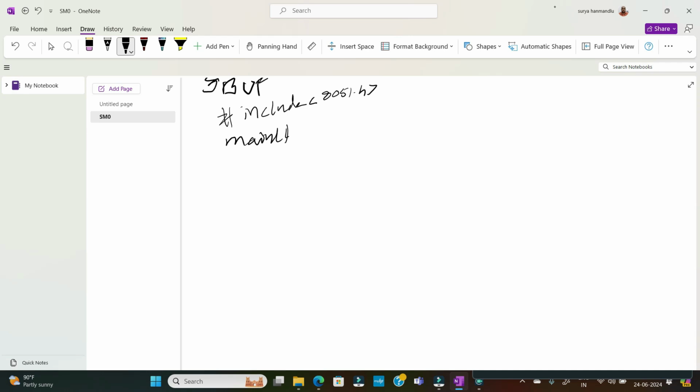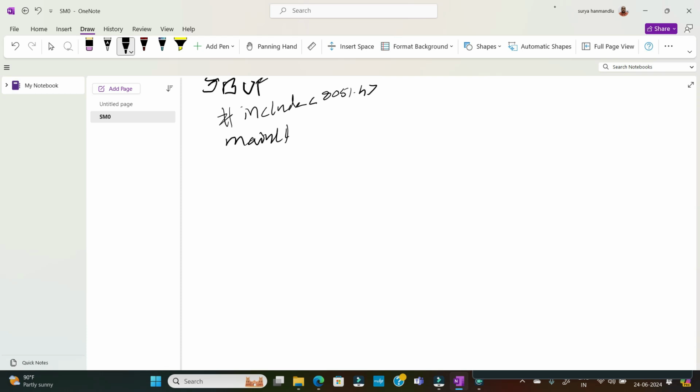I will also show in the simulation part how this header file looks. In it, each and every register has some address. We can open it and also see it at the time of building, I mean compiling, the program. So this is hash include 8051.h. Don't worry about my handwriting. I will show a clear program which is written in the software.